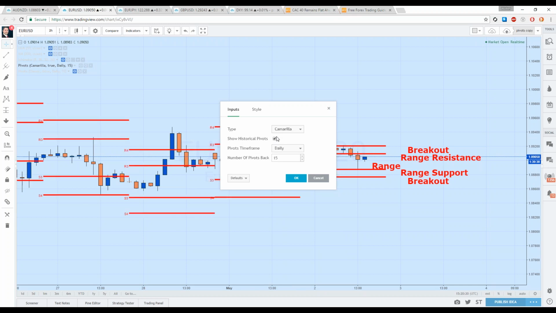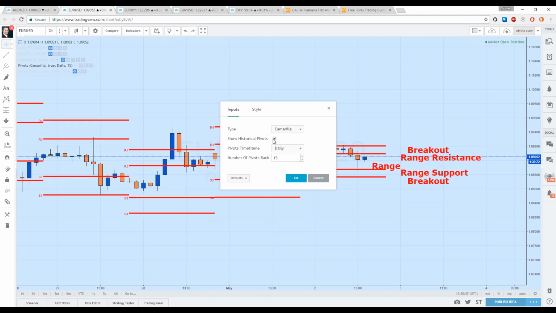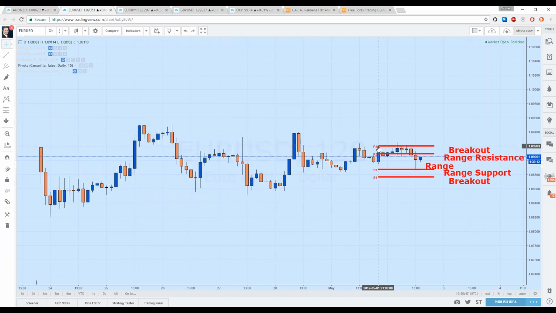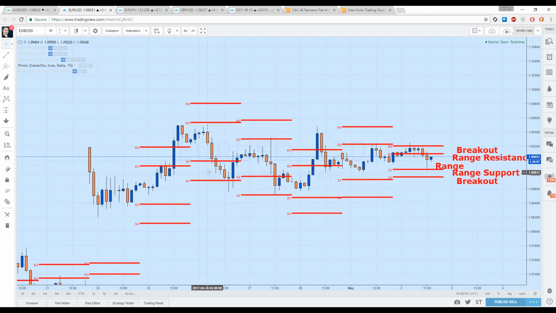And one other setting, I guess, if we want to bring it up, is going to be the historical pivots, which if I highlight, notice it checks to true. So in conclusion, if I'm only showing today's pivots, it is going to read false. If I highlight this setting for show historical pivots, this will go ahead and read true. So it's just a toggle switch for this setting here. Again, if you want to see the past pivots, you can. It's a great way to manual backtest utilizing pivots once you're a little more familiar with the lines.